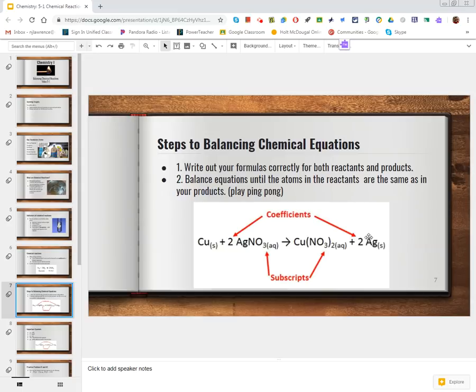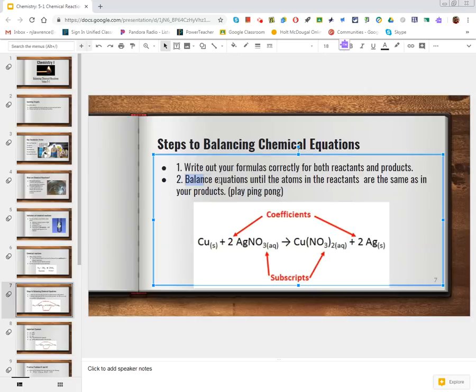And then again, if I say silver is produced, you've got to be able to find the silver element on your periodic table and write down Ag correctly. So step 1 is just write down all the information the problem gives you, meaning make sure all the chemicals and elements are written correctly. And again, make sure the compounds are written correctly based upon the oxidation numbers.